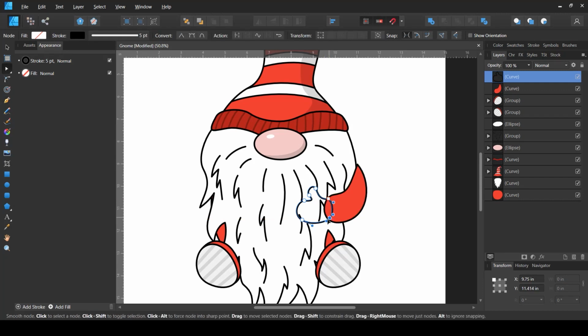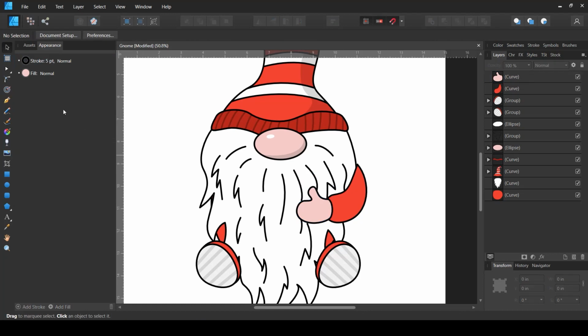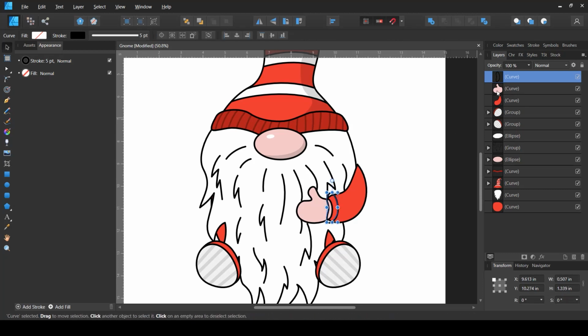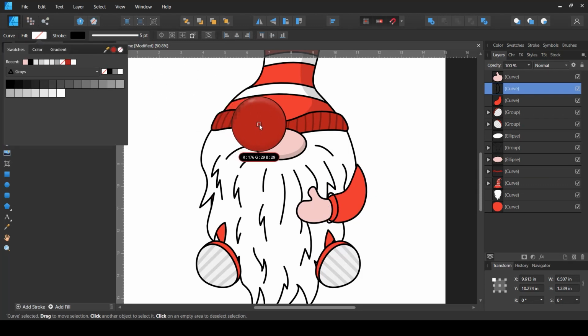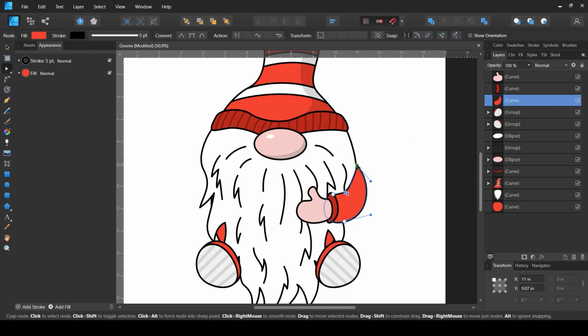Something like that. I'm going to choose the same color for fill that I selected for the nose, this one, and fill it with that, like that. Another thing that you can do here is to add a slightly folded area detail, the same thing that you have created for the hat folding. So like that, bring it down behind it and fill it with that darker color that you have for the hat folded area. That totally depends upon you. If you do not want, you can leave it like that. So yeah, this is looking better. I might adjust its position and just make sure it snaps with that area.